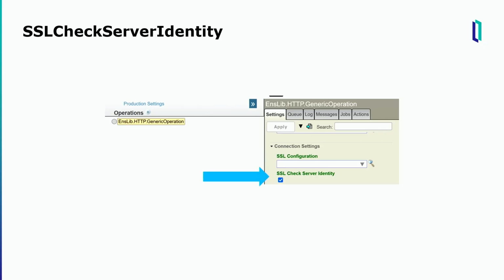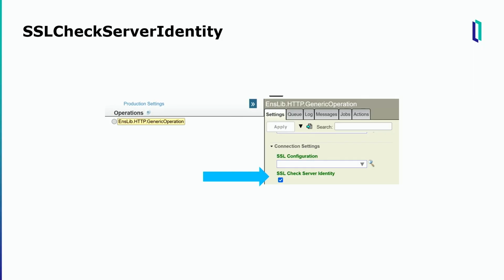Quick aside for things that are HTTP request based, like this interoperability component or like the %net.http request class, they have a setting called SSL check server identity. That is enabled by default, and you should leave it enabled. We don't have time to cover it in depth, but this is another check that we do. To take it back to our ID card analogy, we checked to make sure that our certificate was issued by a trusted CA. And then we checked to make sure that whoever sent us the certificate actually has the private key and is the owner of the certificate.